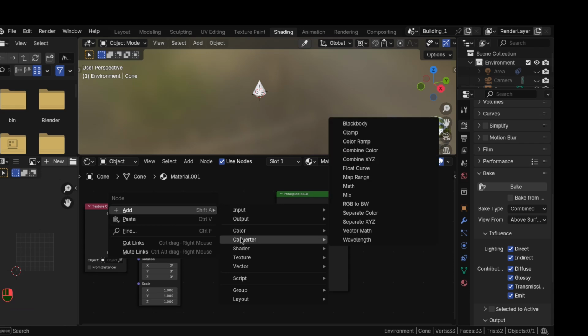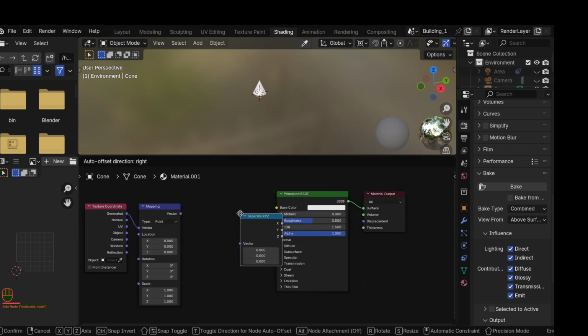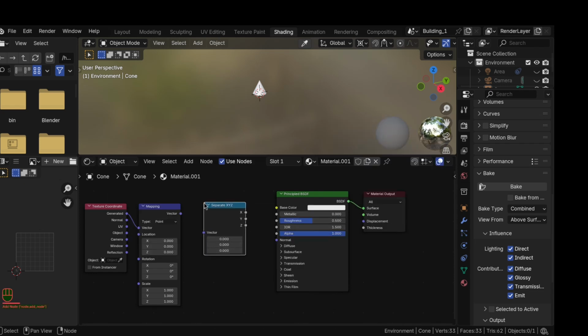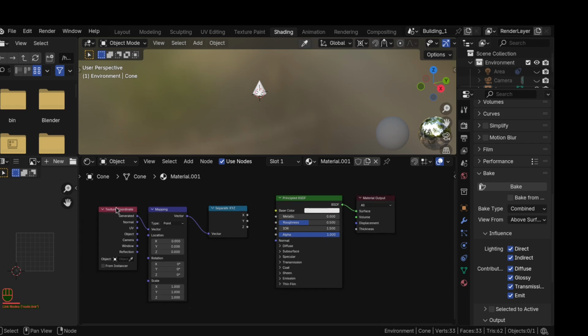Okay, and I want to do a convert, separate X, Y, Z. It'll be obvious in a moment. Connect that there. Let's make these nice and small. We don't need to look at them anymore.